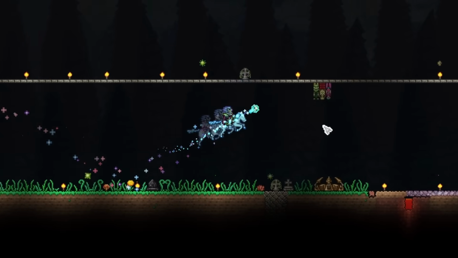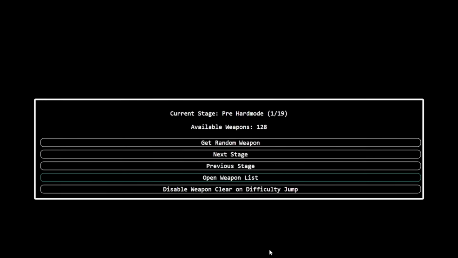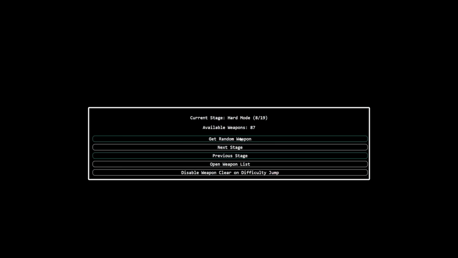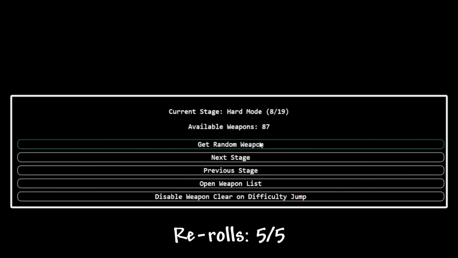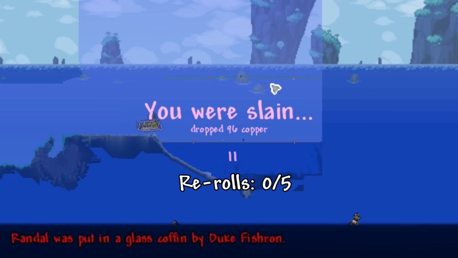Today we're playing Terraria Master Mode, but before each boss, this bot is going to randomly assign us a weapon. That weapon, no matter how terrible, must be used to defeat the next boss. However, if it's literally impossible, or we just want to play the odds, we have the option to reroll. But we only have 5 rerolls for the entire playthrough. So if the boss cannot be defeated and no rerolls remain, it's game over.